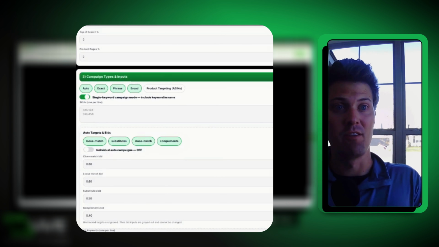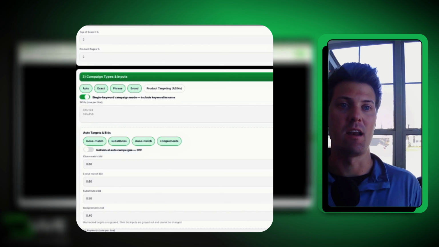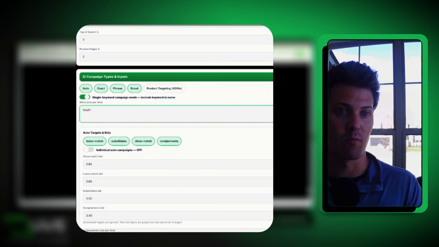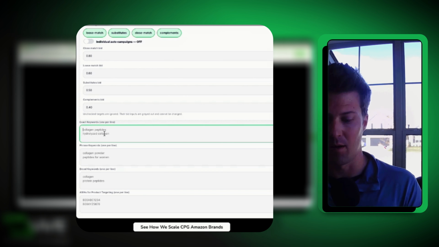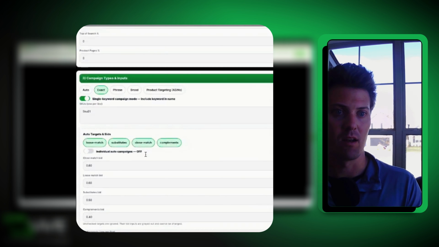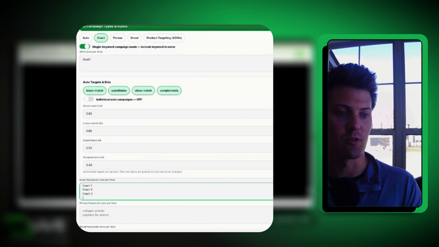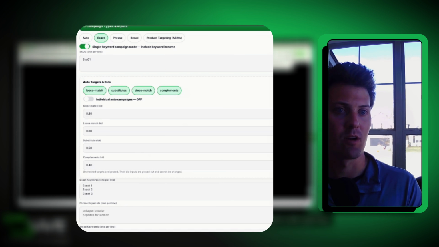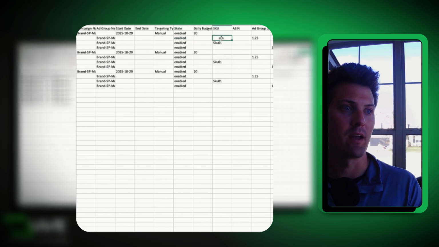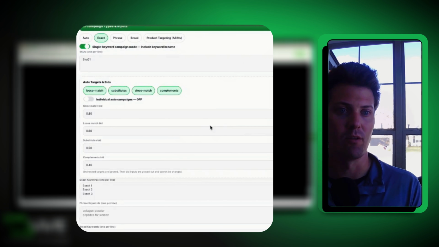And then this is where it gets really fun, okay? So you've got your naming structure, all that stuff is set. Super simple. The next thing we're going to do is allow single keyword mode. I like single keyword mode for my exacts, and I'm going to show you just how quick this happens. So for this specifically, I'm going to do exact 1, exact 2, exact 3, okay? And if I want that to be $1.11 for each one, we're going to download the sheet, and you'll see very quickly that these 3 campaigns are going to be created right away. Boom. Perfect formatting, 0 errors, right away uploaded, okay?